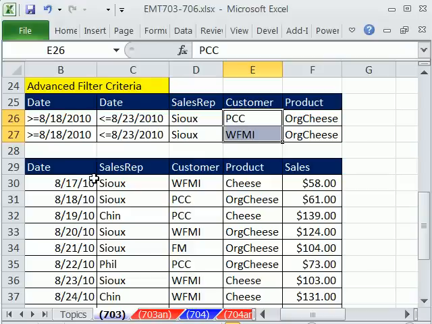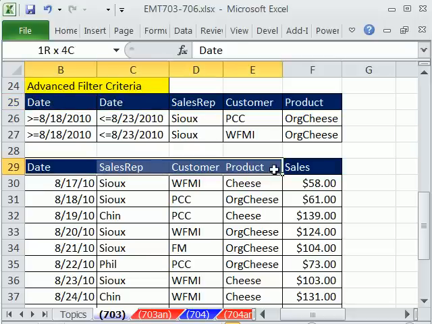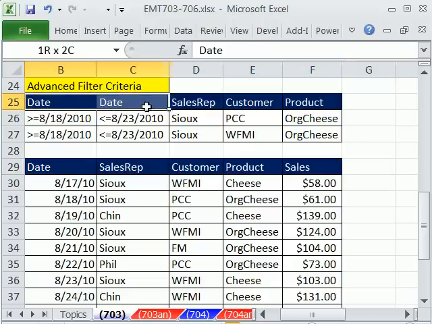Okay. The other thing is, when you're doing a between criteria like this, you have to repeat the field names for advanced filter. Still further, when you have your names here, this defines what goes here. If you don't have the exact same field name, including no extra spaces or anything, it won't work. So all of these have to be exactly the same. So we're going to repeat the date, put the two dates, and we're ready to go.